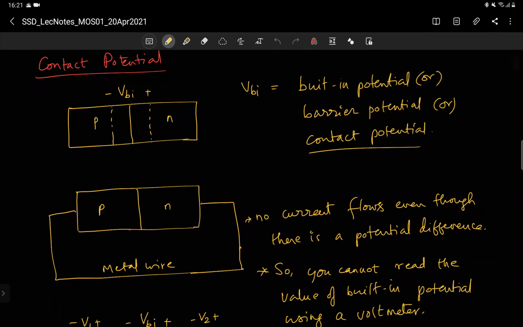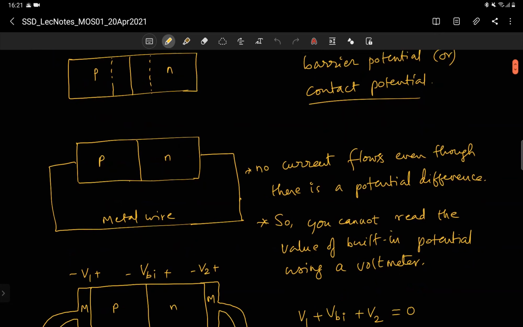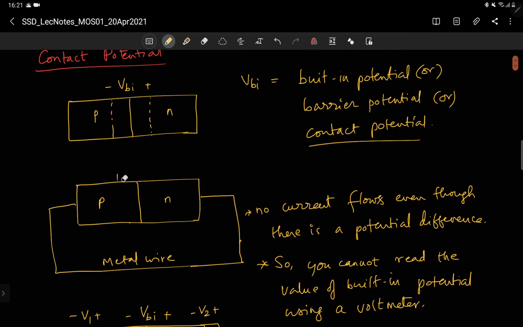So normally contact means we say metal. When you put a metal on a semiconductor, that's like you are contacting a semiconductor. So then why are we having contact potential even for PN junction? So if you take this PN junction and have this built-in field like this, and if you connect a metal wire connecting P and N regions, and you expect any current flow, then it cannot happen, because where is the power coming from then? PN junction is just a passive component, so it cannot generate power. So it means it cannot supply current.